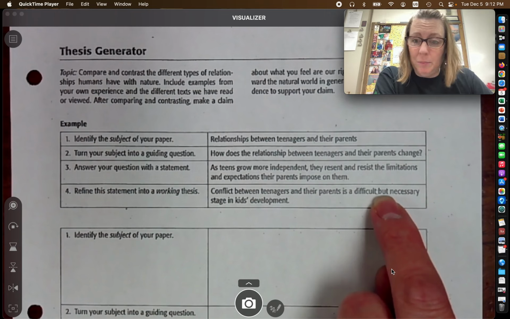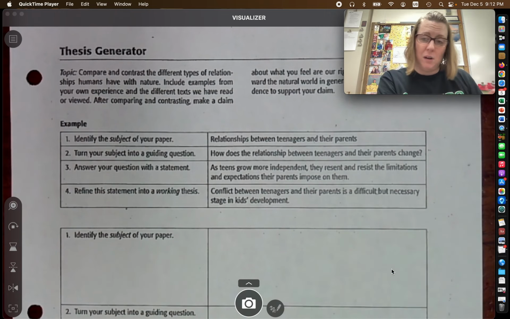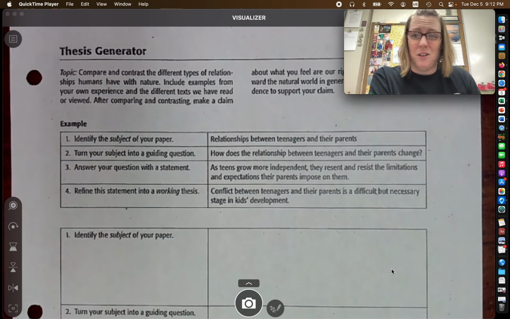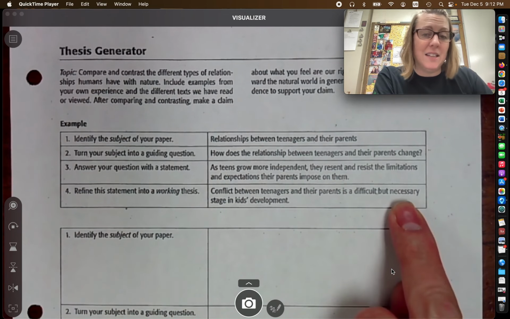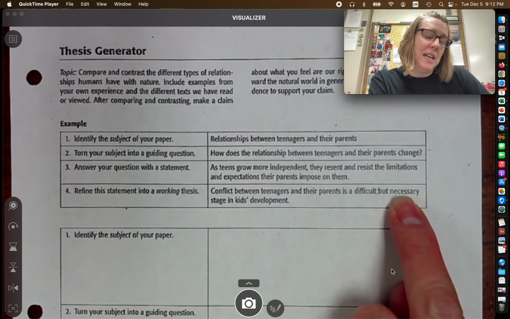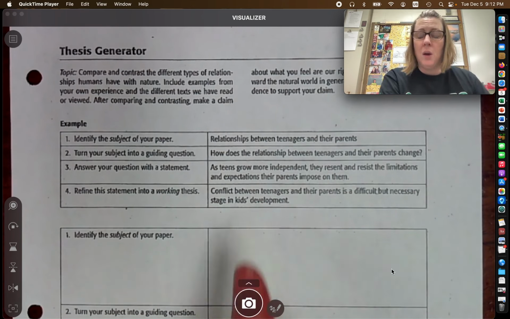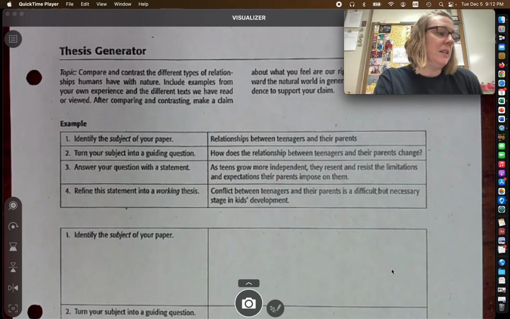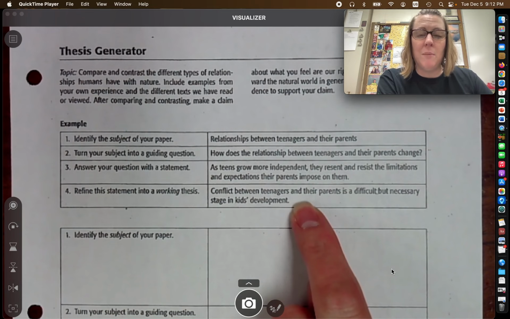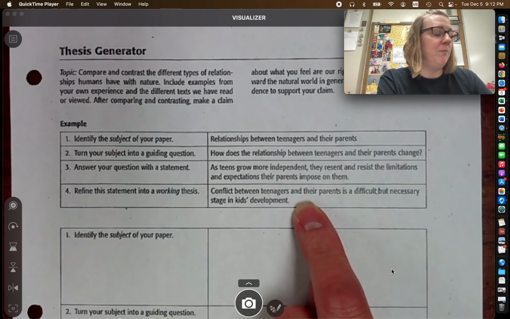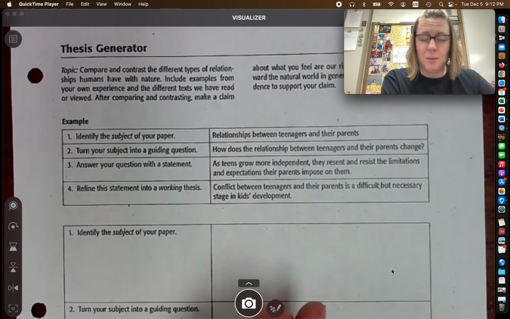Strong transition here because we're about to contradict it, right? We have a but. So I want to make sure that my line of reasoning is really clear, that even though it kind of stinks and it hurts to have this conflict, it's something that's really necessary for kids. This is something that they need, and the reason why they need it is it develops them, right? So it leads to a period of growth when they are in some of those conflicts with their parents over decisions, over responsibilities, over desire for independence, those sorts of things. So that ultimately we're talking about this conflict between parents and their kids as being the way that we become adults, right? So this is the roadmap for the paper. That's the point of the thesis statement.